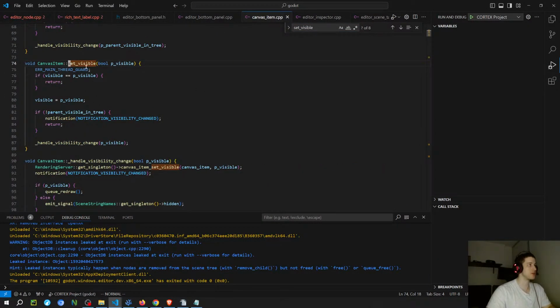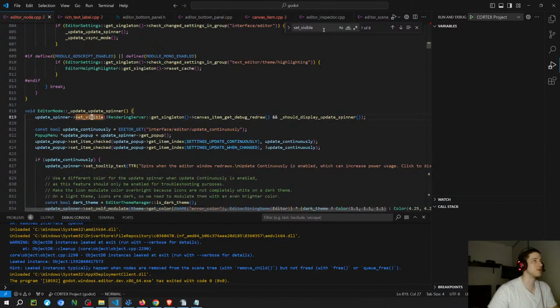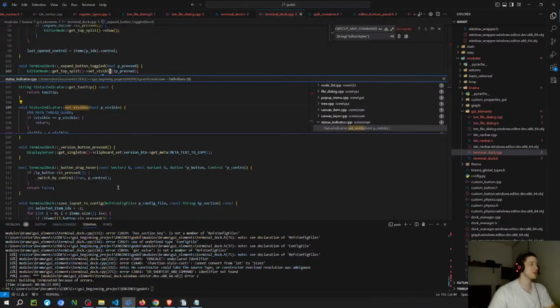So I'm pretty sure that this is the function. So the top, get top split, is gonna be the other one. So it's kind of weird that it's setting on the top.